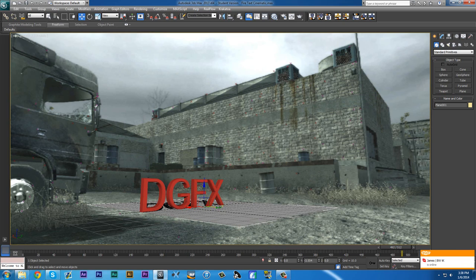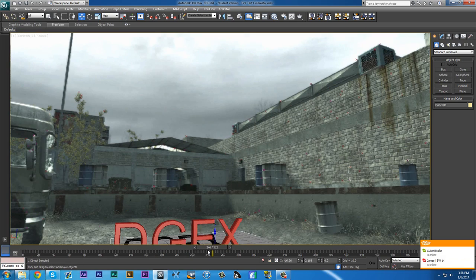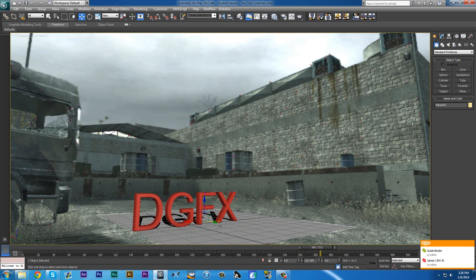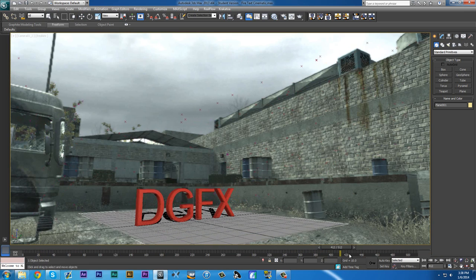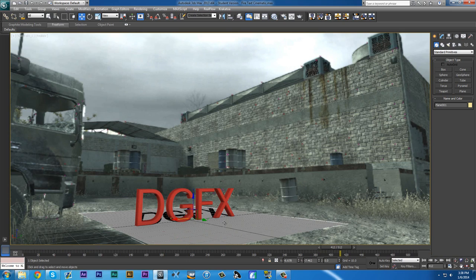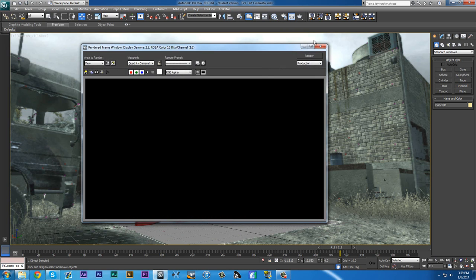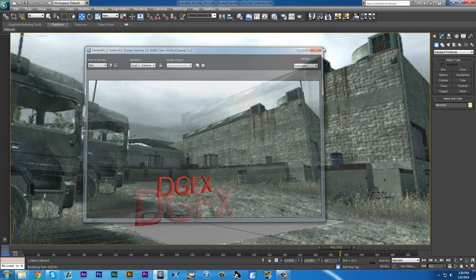The reason for the matte shadow material is that it only makes the material applicable to shadows. So this basically allows you to have a ground, a floor right here. Unlike Cinema 4D, where you have to actually put a layer of material on the layer, change it to frontal, then right click on it and set it as a background layer. Well, that's pretty much what the matte shadow does. It allows the object to just receive shadows, and you cannot see the object. You only see the shadows. So it looks really good. I don't have any lights in the scene, so it's not really going to affect anything yet.